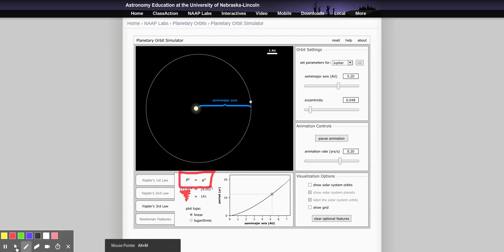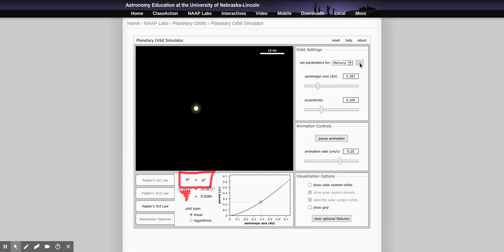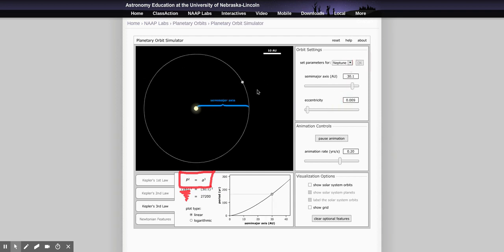How about we choose Uranus? How about Neptune? Okay, now I'm going to look down here, and it tells me that, now look at that. Wow, look how slow Neptune is going. This is still moving, by the way. This is just how slow it is compared to, remember how fast Mercury was going? This is the same scale. Mercury's zipping around, but Neptune's just going insanely slow. In fact, it tells us here how long Neptune takes.